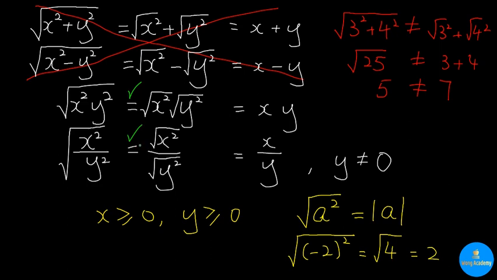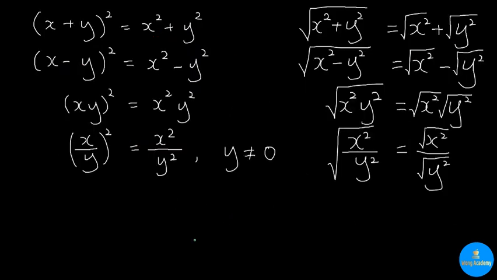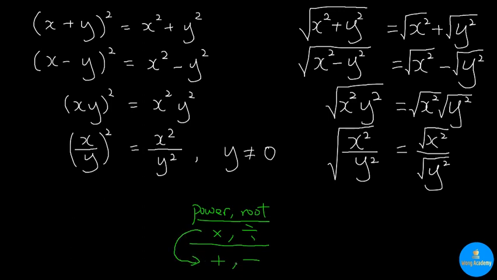So how do I remember what is right and what is wrong? Of course, a lot of practice will help, but there is another way to do it as well. We all have learned the order of operations. In the bottom is plus and minus. In the middle is multiplication and division. And in the top is power and root. We all know that multiplication and division can distribute over addition and subtraction. Similarly, power and root can split over multiplication and division.